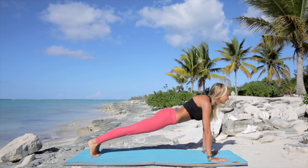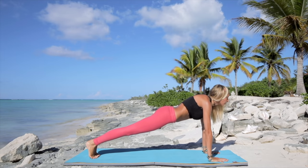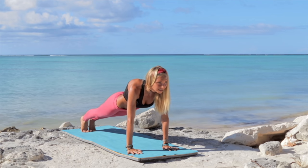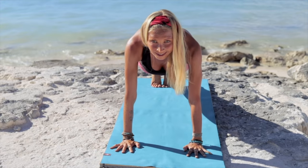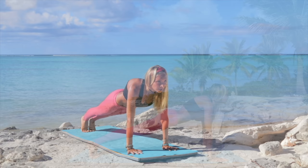We're just gonna hold this plank now. All I want you to do is focus on the position of your body. So make sure the shoulders are directly over top of your wrist. You're pulling the belly button into the spine, so engaging those deeper core muscles. You can keep your feet out slightly wider or closer together, whatever is more comfortable here for you.